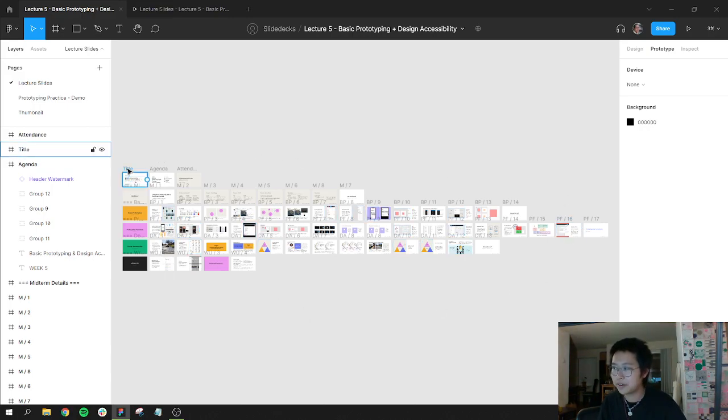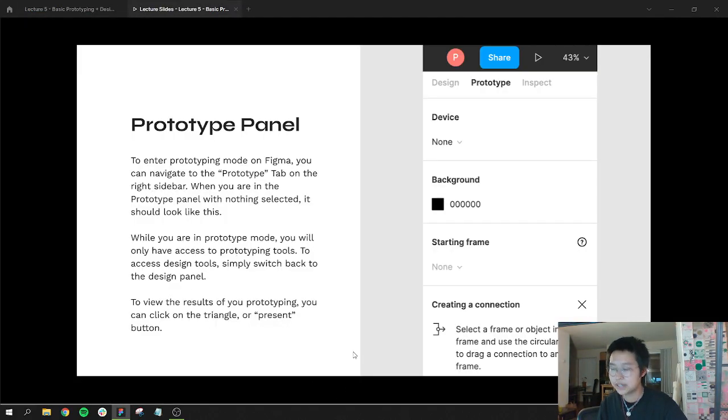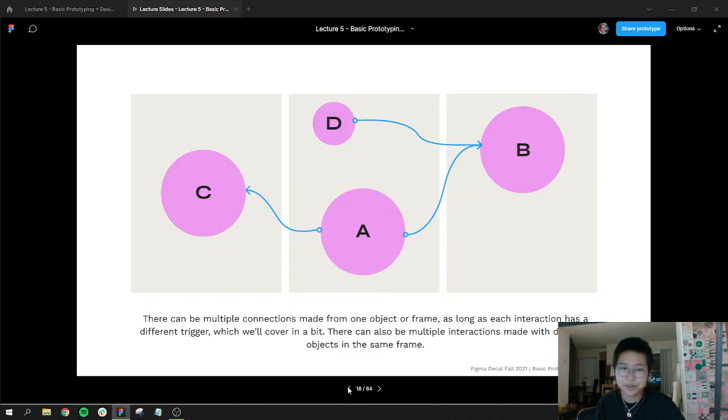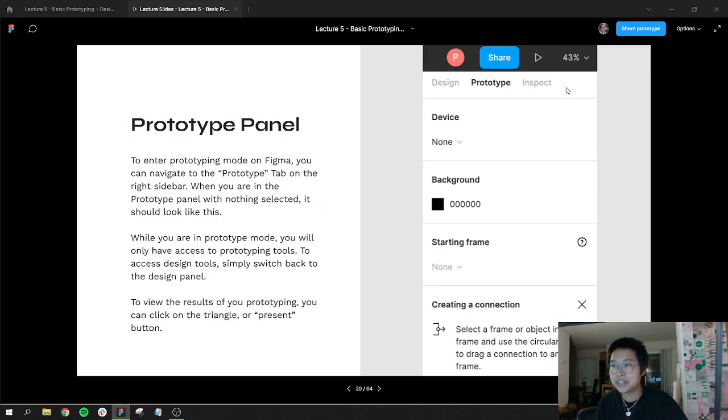Because Figma by default will present things left to right, top to bottom, like reading. So what I'm actually just doing is using the arrow keys to click between these slides right now, in order, and Figma knows the order that we want to go in because we've laid them out that way. But this is what it's going to look like when you're in the prototype view. We're going to do a demo that walks through what it looks like later as well.